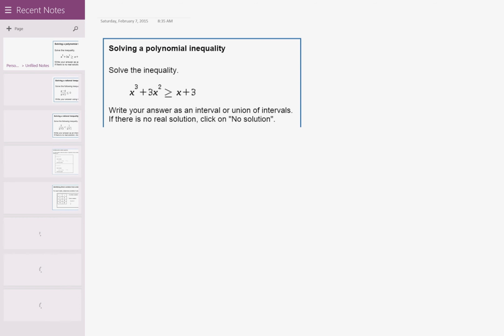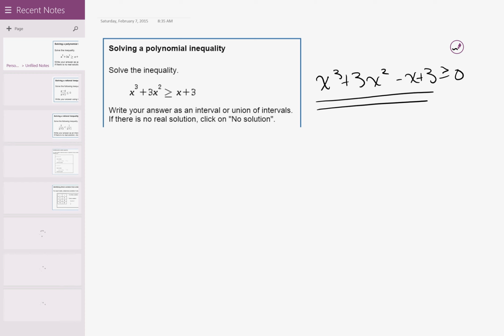We want to solve the polynomial inequality, and I could just graph this. I could set this to x cubed plus 3x squared minus x plus 3 is greater than or equal to 0, and I could enter the left-hand side of the inequality into my calculator and graph it and find the zeros if they're rational, right? If they're not rational, that's not going to help me. And so I need to know a better process.